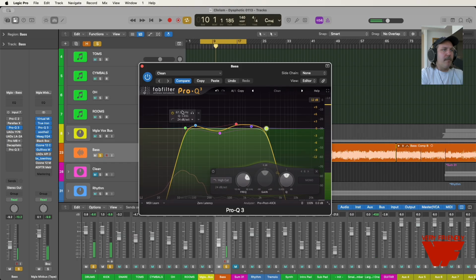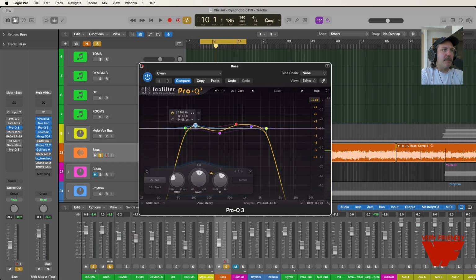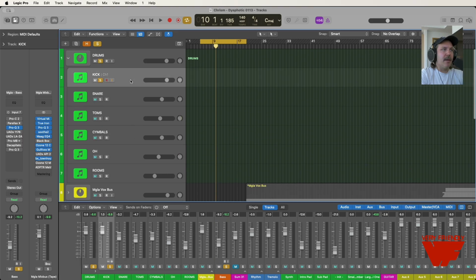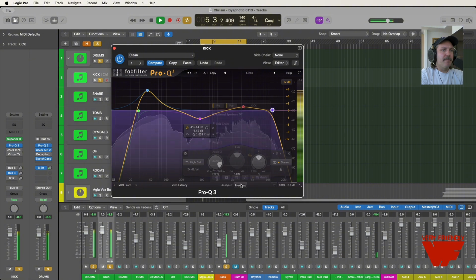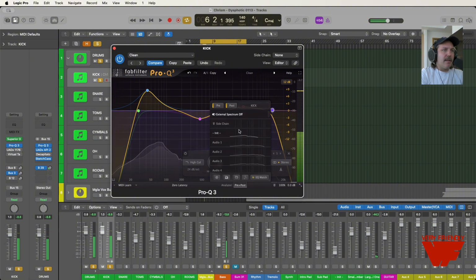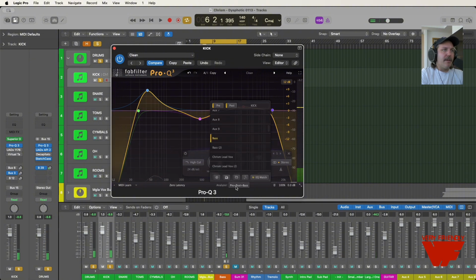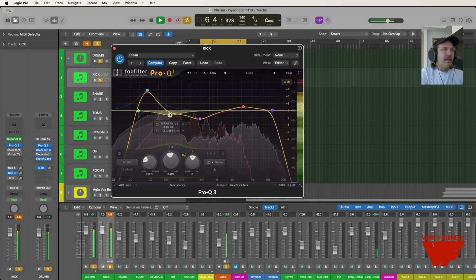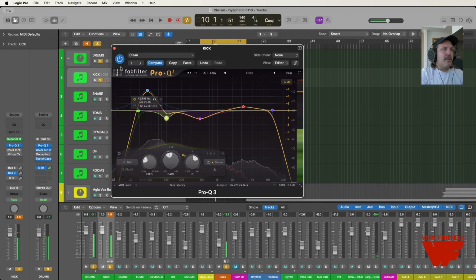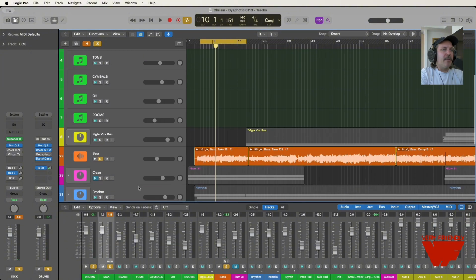All right, so what we did here is we made room for the fundamental frequency on the kick, and we boosted the fundamental frequency on the bass. So now I'm going to go back to the kick and make sure that I'm making room for the fundamental frequency on the bass over here. So let's add the visualization for the bass in just to make it really obvious. You can hear them starting to glue together already, right? They're starting to interlock because we have complementary EQ moves enabled there.